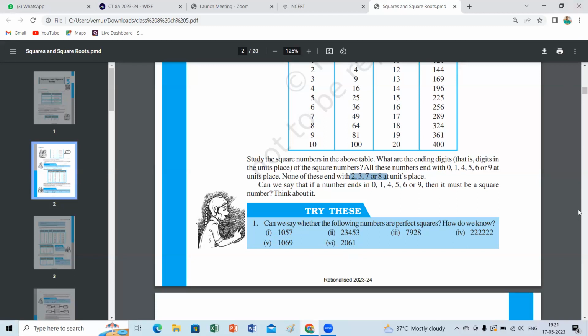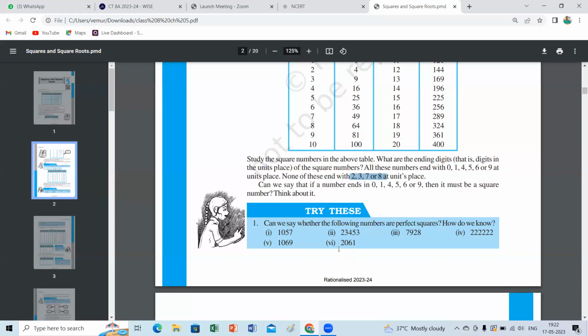Go with 2061, the same way, please check it. Near estimation is more important in this case, children, because 1 is the units place in the square number. 10 square is 100, 20 square is 400, 30 square is 900. So the units place is 1, probably it is 1 or 9 for the number.